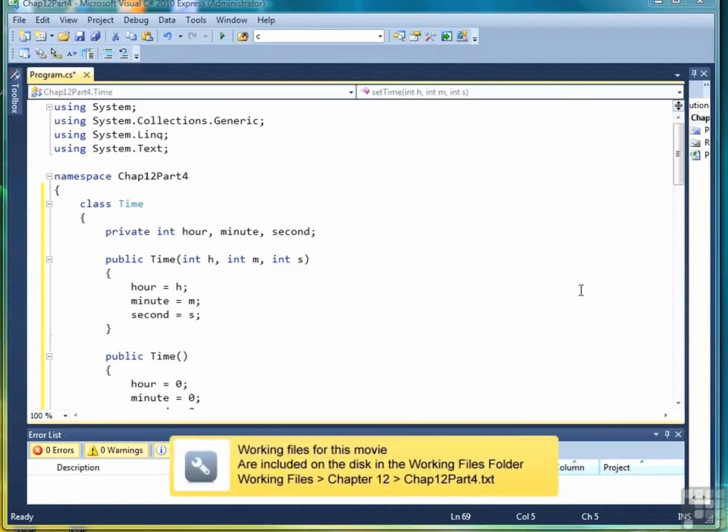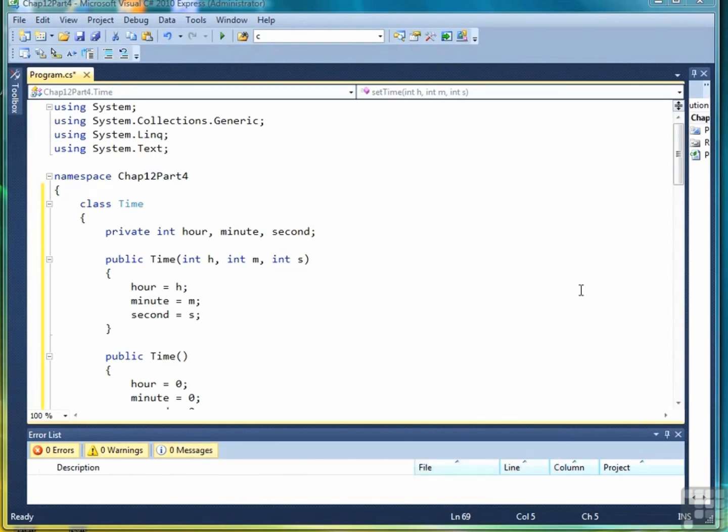In this lesson, we're going to talk about displaying data using a special method, the toString method. But it's a short lesson, so let's spend a second reviewing our class so far. So we're keeping track of time. Our private data members are hour, minute, second.